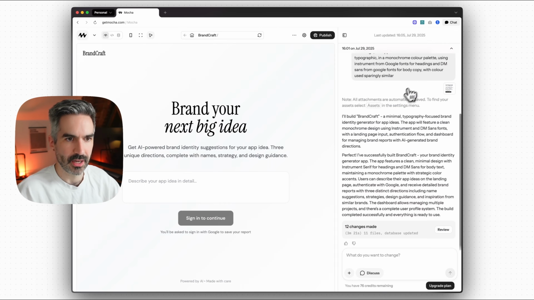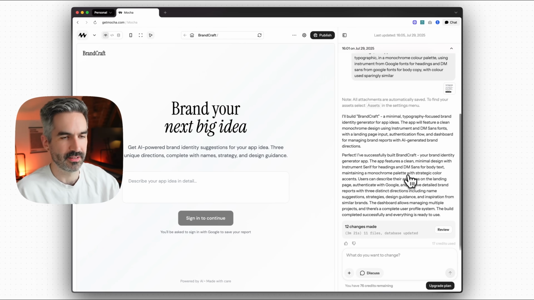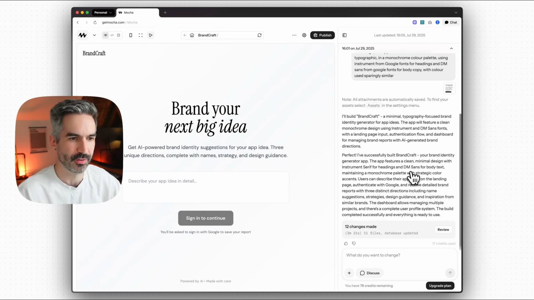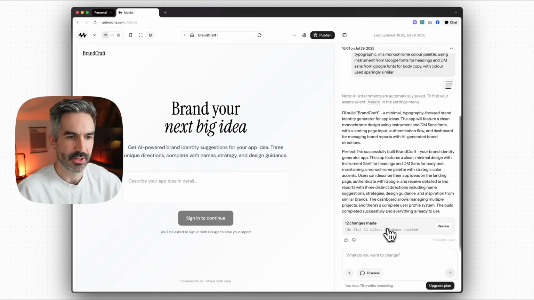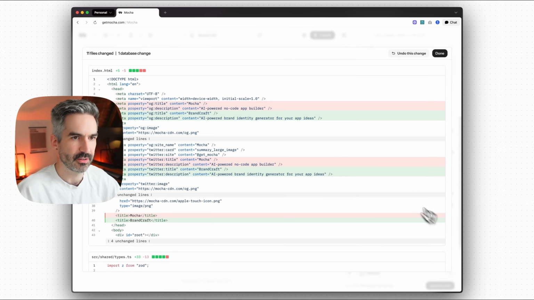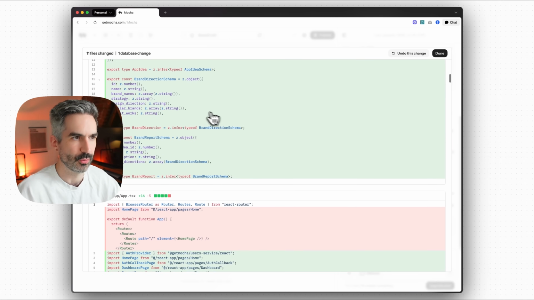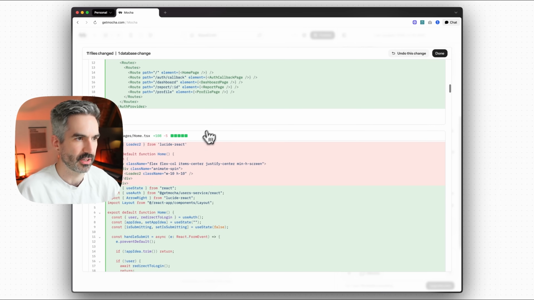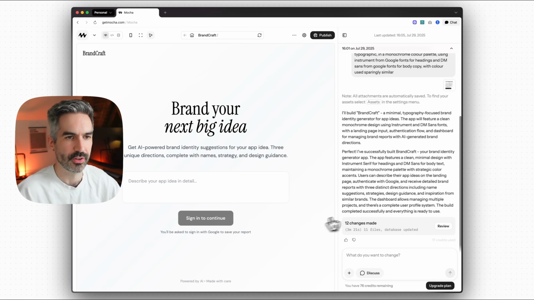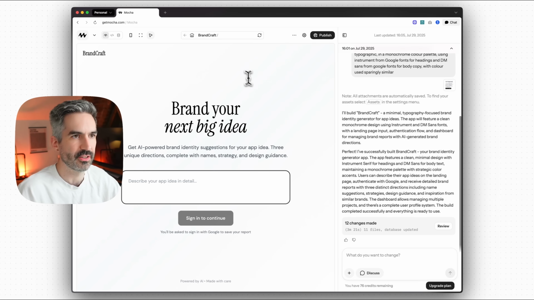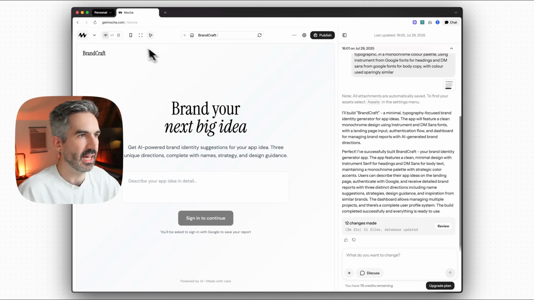Maybe not super necessary for a tool like this because it's supposed to be more for non-technical people, but it is useful to have it there to see exactly what it's changed. If something goes wrong or if something breaks, you can always reference these code changes here to pull out anything which might have been taken out or done incorrectly, which is super useful to have. So let's actually start using the app and see how it works.